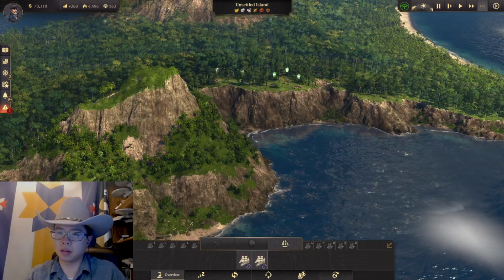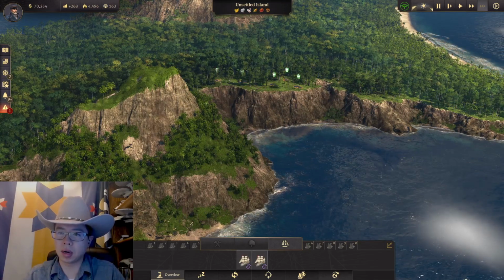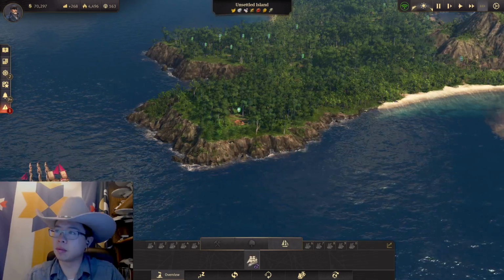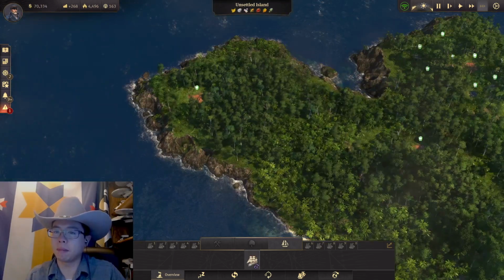So we're gonna settle 1, 2, 3. Yep, 3 more islands probably, if we can. We'll see. At least 2 more.